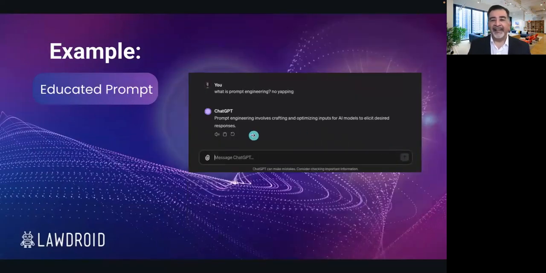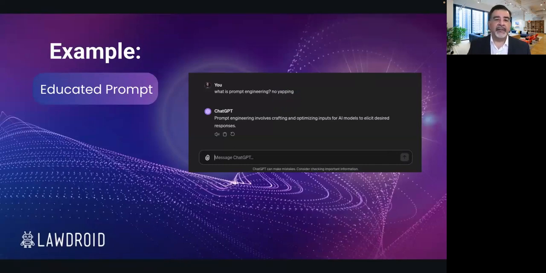This is an educated prompt because it comes with a little bit of training and background from me having worked with prompts for a while. But you see, it says, what is prompt engineering? No yapping. I just learned that a couple of months ago from someone else who's been working on prompting. The no yapping, I never would have thought of that.